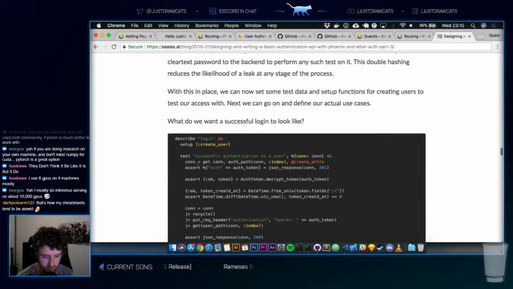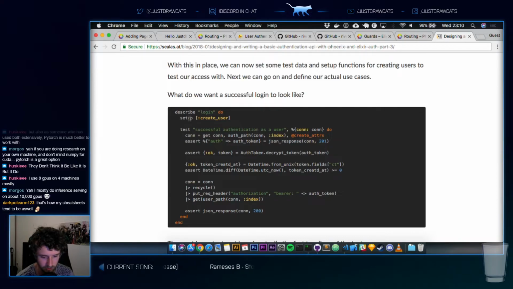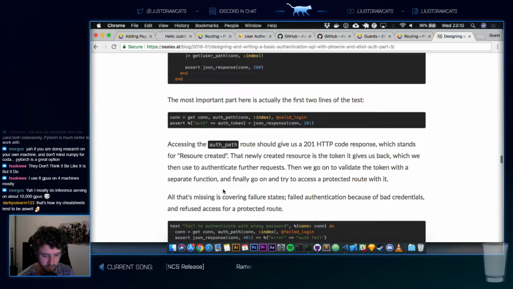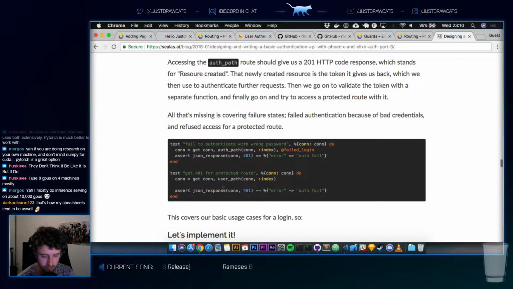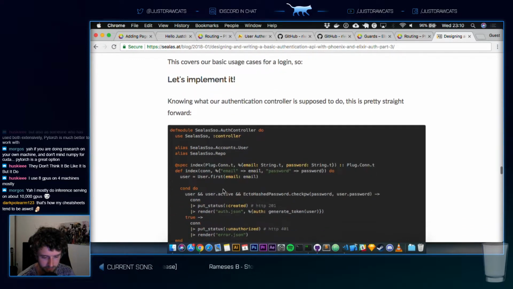Oh, there's a test. Describe login. Successful authentication as a user. That's nice. I like that.